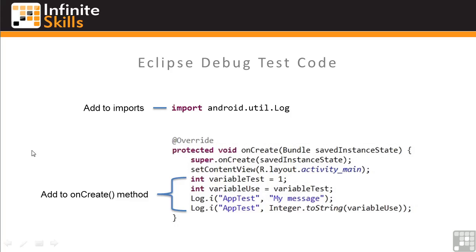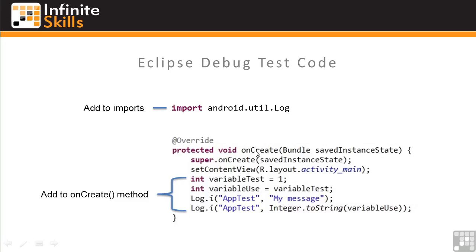Now we're going to add some code to your app and do some additional debugging. Here's a graphic showing the code we'll be adding if you need to go back and refer to it. We're modifying the onCreate method we looked at in a previous lesson. If you recall, it's the method that sets up our screen display when the app is first started. We're going to be adding this code a statement at a time and analyze what we get.